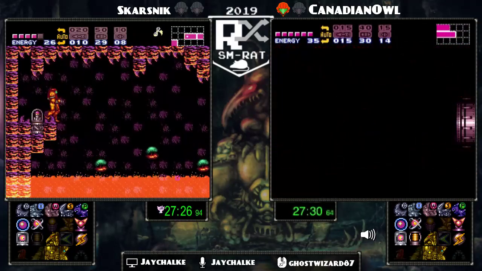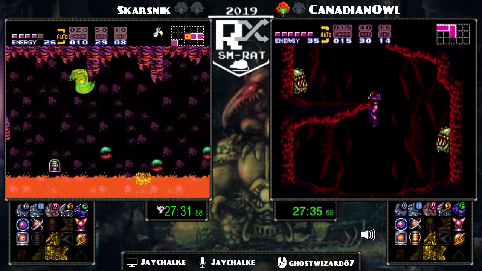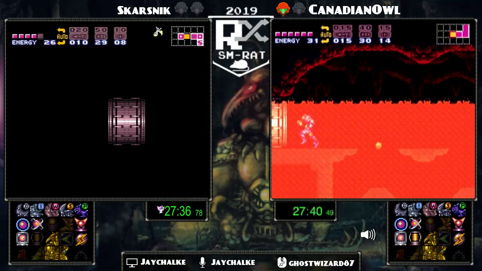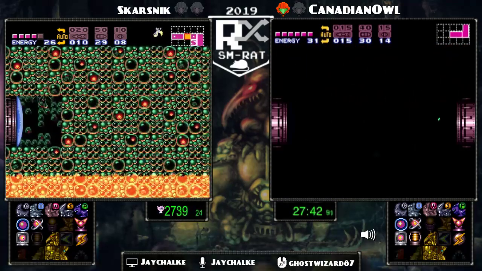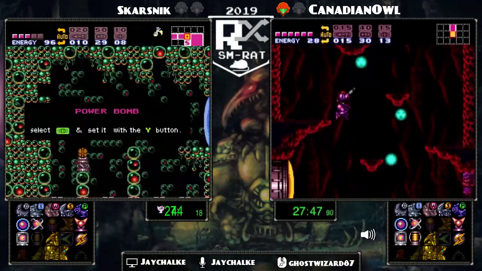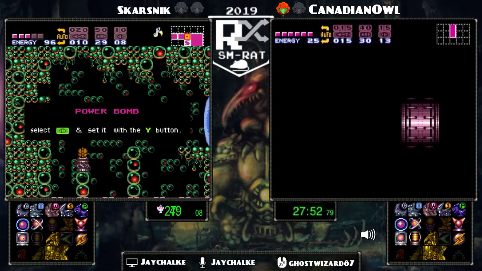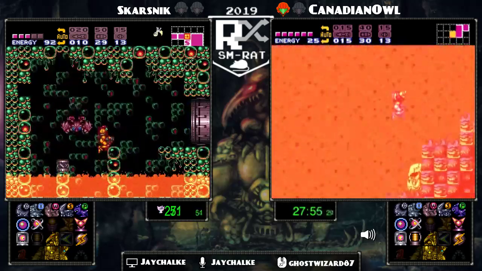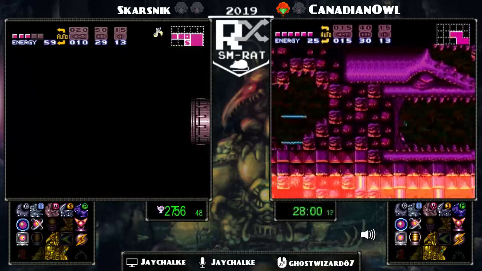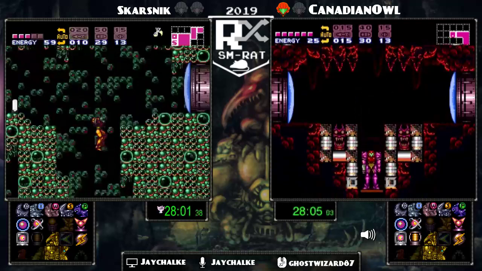But this is gonna be a really quick seed by both of these runners. So again, making this play down to Lower Norfair, having Screw and space, it's gonna be really nice movement. Gets the boost, the D boost. Gonna use it to go all the way down and then space jump the rest of the way. And we got some whack timer stuff going on the left side here.